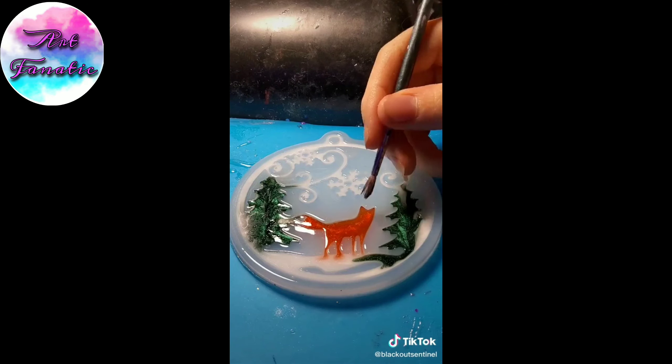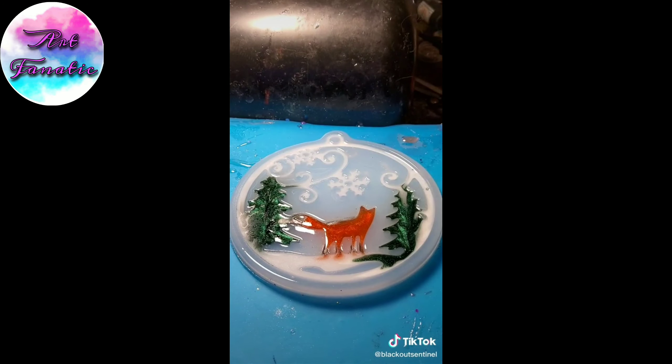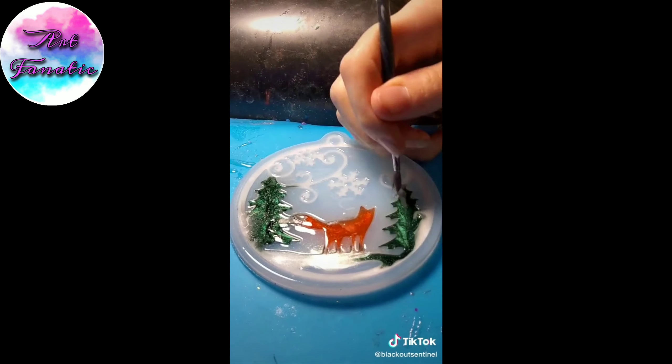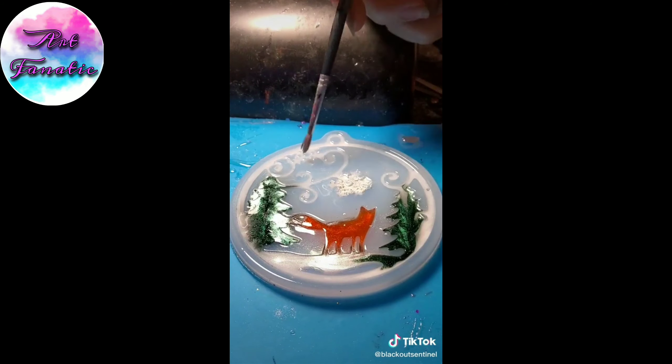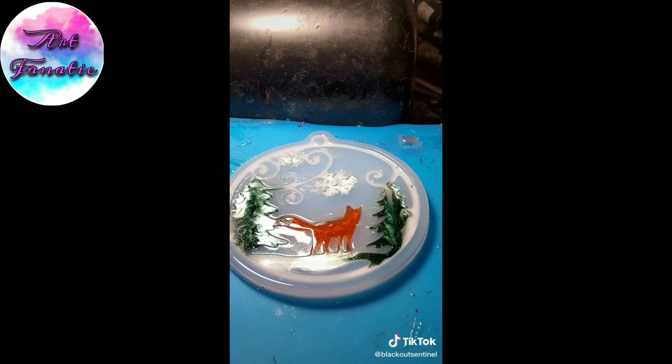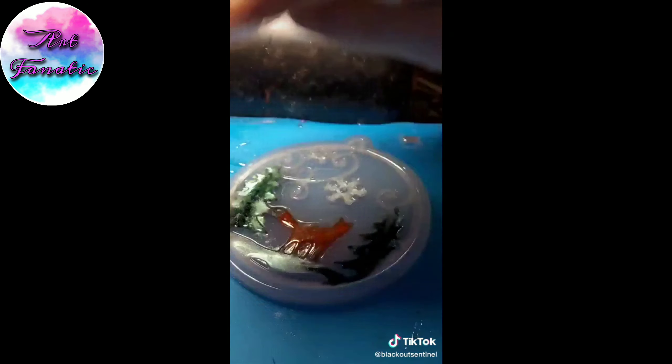Well, not the worst. It's not the best either. And I planned on doing the fox with the black to begin with, but you saw that the orange had kind of leaked into the white, so I tried to cover that up. This white that I used over it is actually two-toned, so in some angles it looks blue, some angles it looks white.